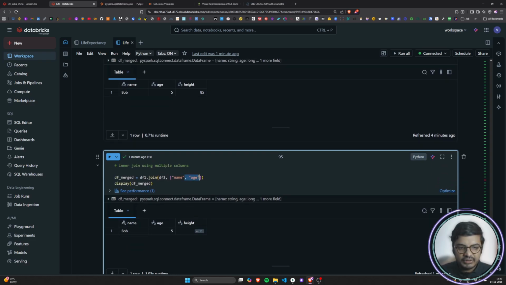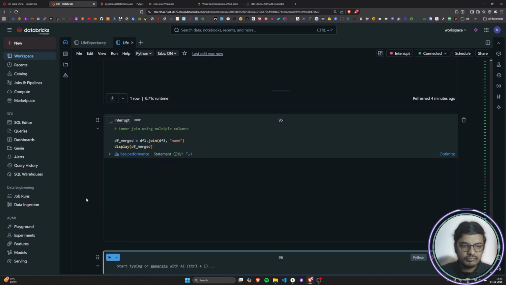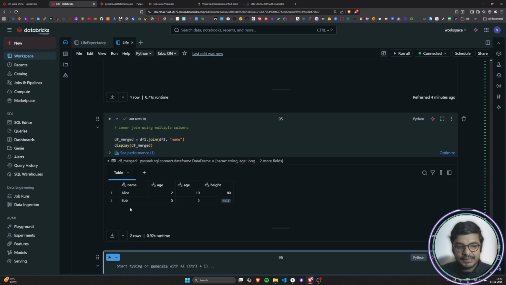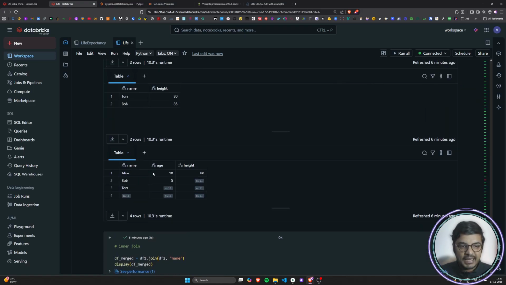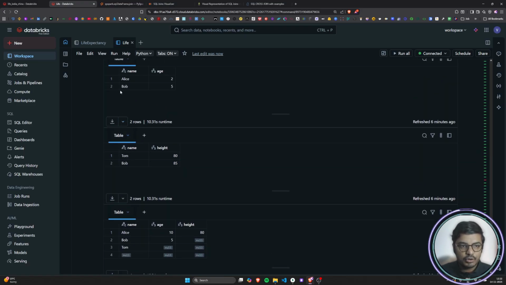Here, if I remove this age column and I just merge on name, let's see the output that we'll get. This time we also have Alice as the output. Why? Because now I'm only merging on name, so the names Alice and Bob are present in both of the data frames.